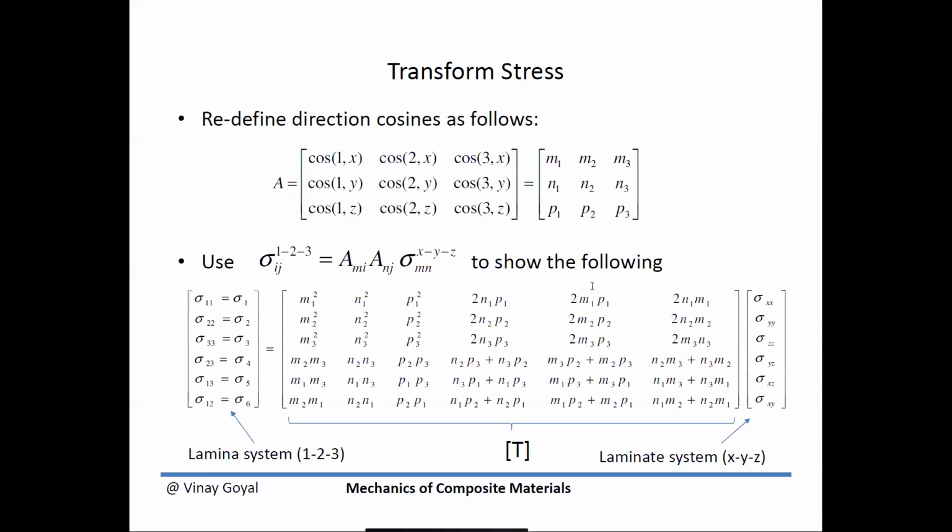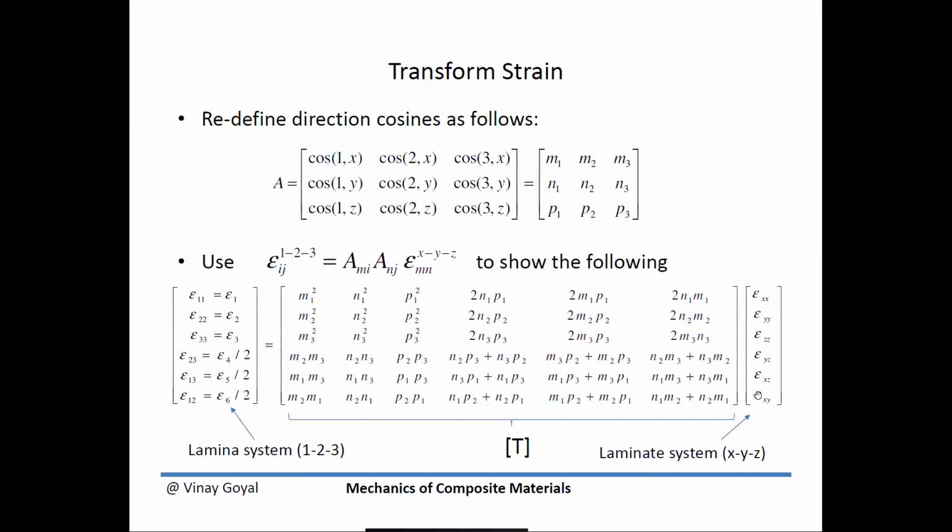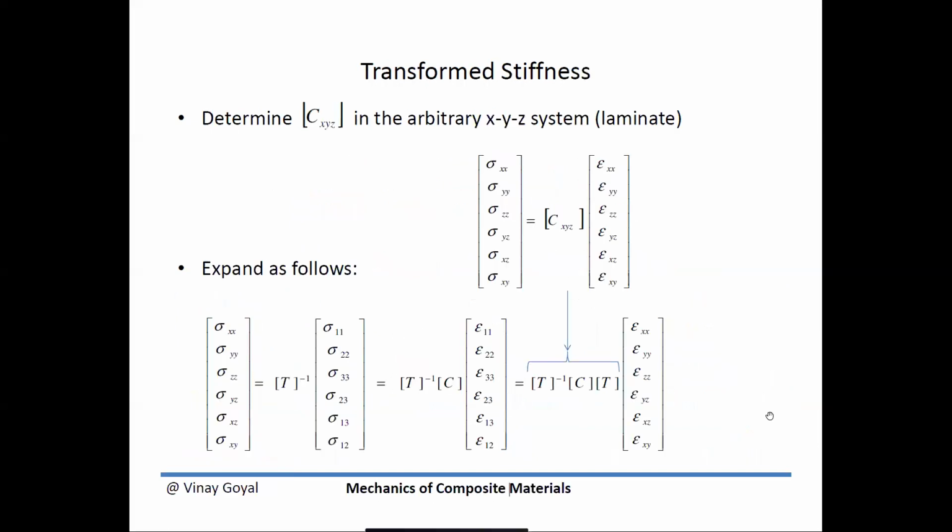And to achieve that, the first step was to relate stress in the lamina system to the laminate system. The next step was to relate the strain in the lamina system to the laminate system. And then finally, what I want to do is figure out a way of relating stress in the laminate system to the strain in the laminate system, because that has to be the constitutive law in the laminate system, which is really what I want to find.